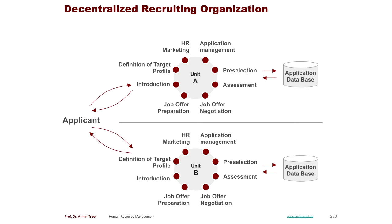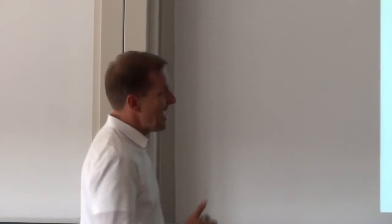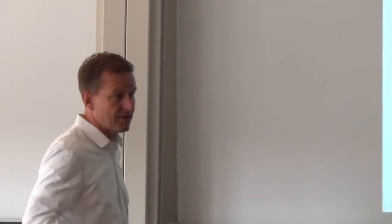These are totally different worlds, right? Is that efficient? Probably not. As you can see here, they work with totally different independent systems, application databases maybe. There's no coordination between these two. No synergy, no potential for synergy effects is used. So if they would do things together, maybe they can be faster, maybe they can be more professional, maybe they can save costs. Yeah? Get rid of one of these systems. Use only one system. Have one unit that is taking care of some steps commonly. Okay, that's the idea of a shared service center, sharing the same services.